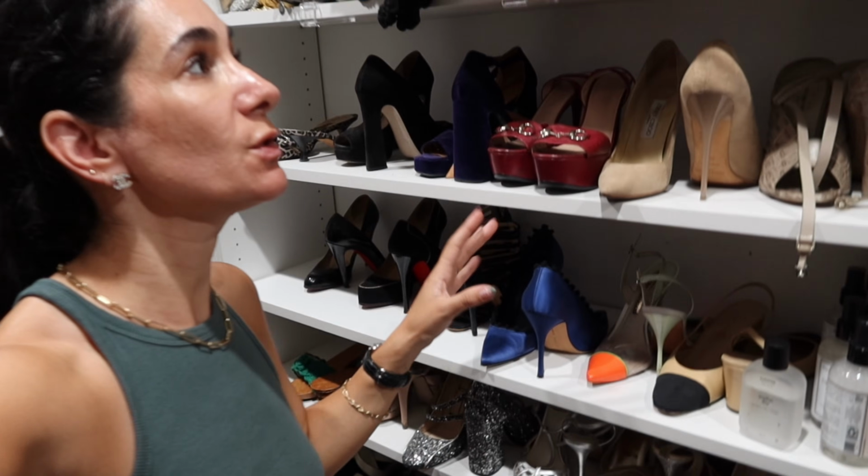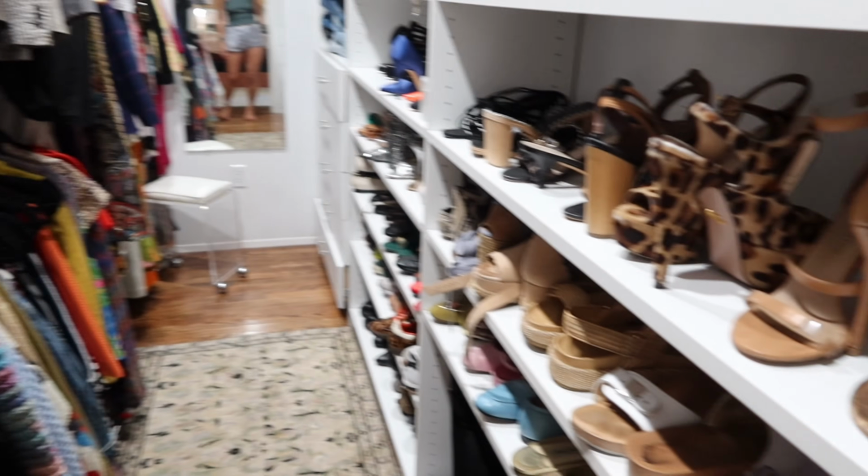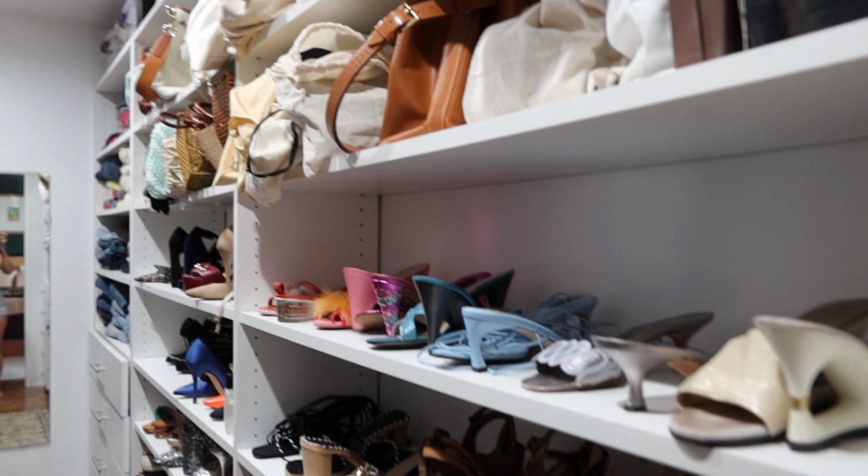So something I don't switch out, which I think I've talked about a lot, are my shoes and my handbags. Same goes with belts and scarves. Everything just stays where it is, and I really don't get rid of my shoes that often. I think it's easier for me to part with clothing than shoes. I think I've just gotten so many good deals on my designer shoes and bags that I'm like, well, if I sell this or don't need it, I'm never going to find a replacement for it, which I think is pretty true. Okay, closet is nice and organized.